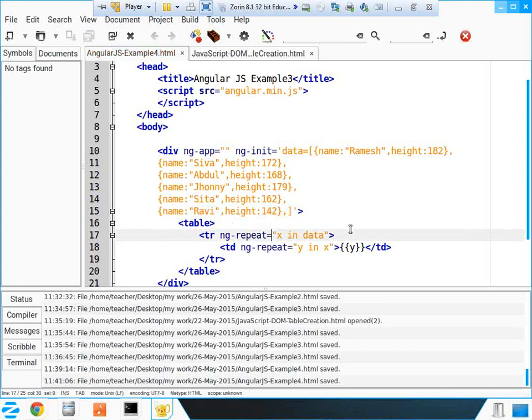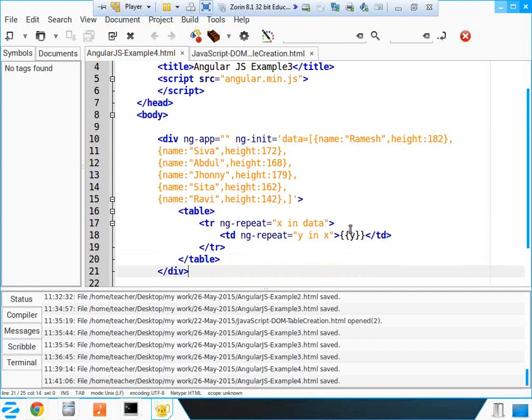So I want to write this data. Now it is an array of objects.